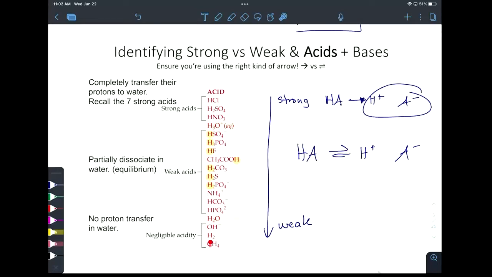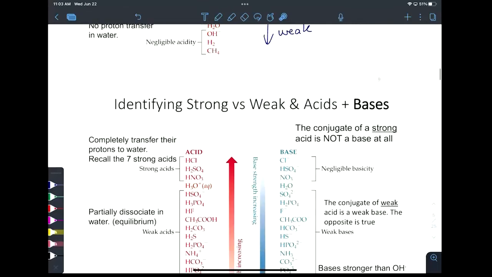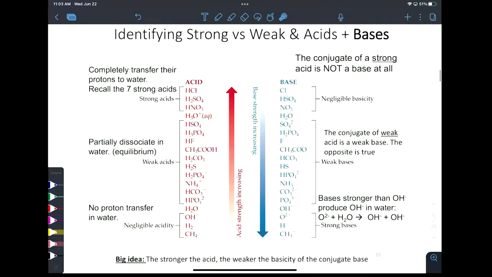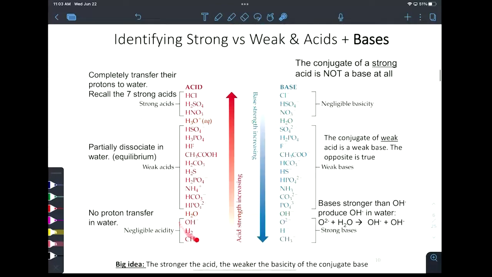And then finally, down here, these acids are so weak that basically they'll never give up a proton. It's just so weak it'll never happen. But they're included here, and it's important because what we see on the base side is complementary. All right, so now adding the idea of bases. So you see how this is the same table. On the red here, we have the acids. On this side, we have their conjugate base.